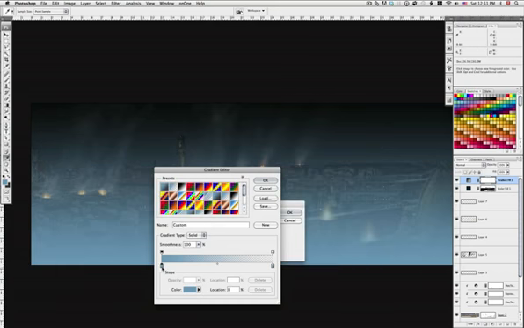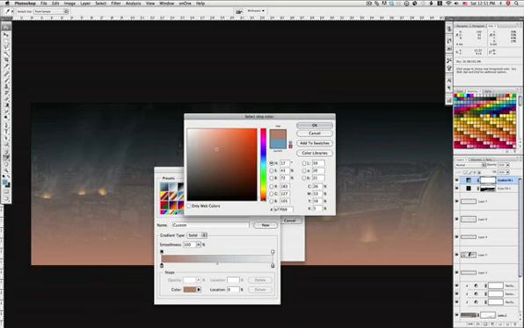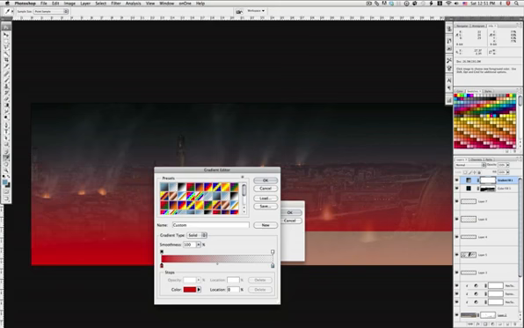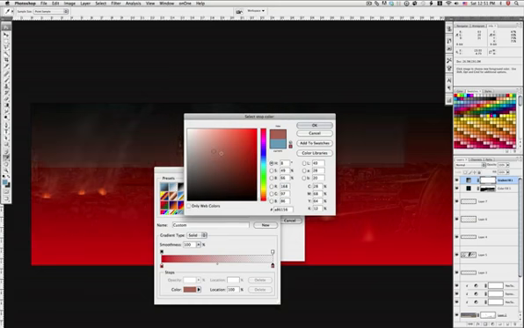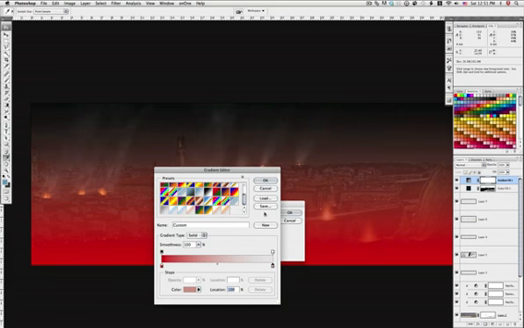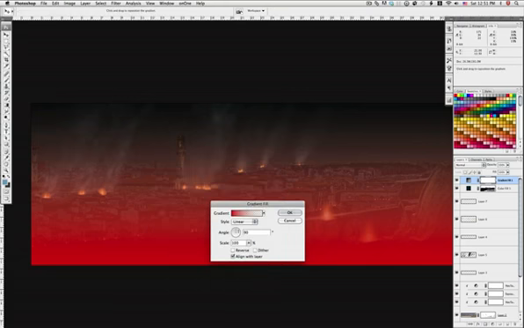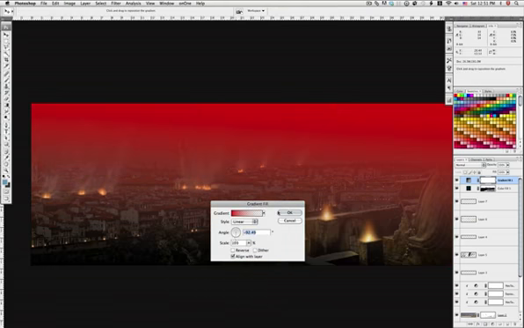Now we're gonna add this gradient layer. It's just a color to transparent layer. We're gonna be using reds, from a very bright red to a medium pinkish red. Those are also saved in your gradient file.